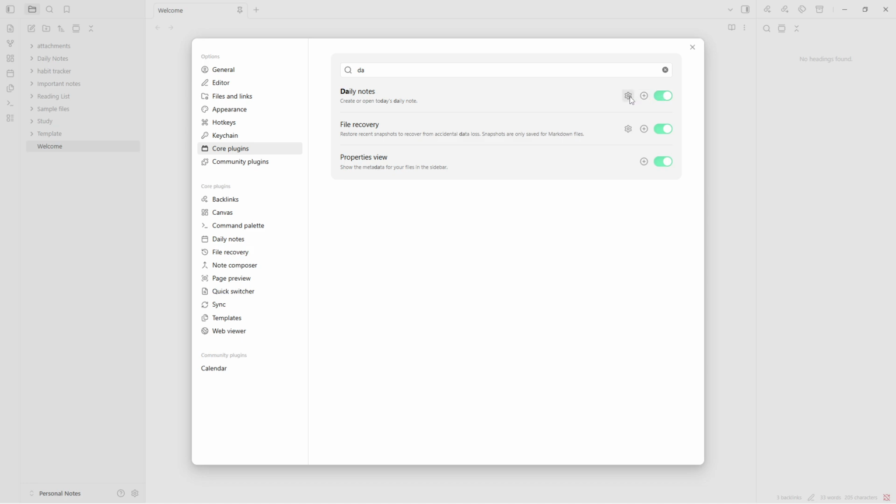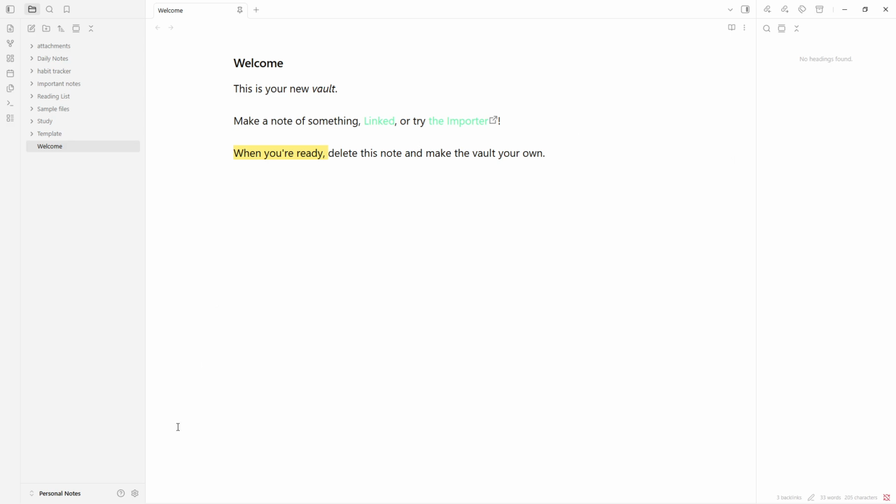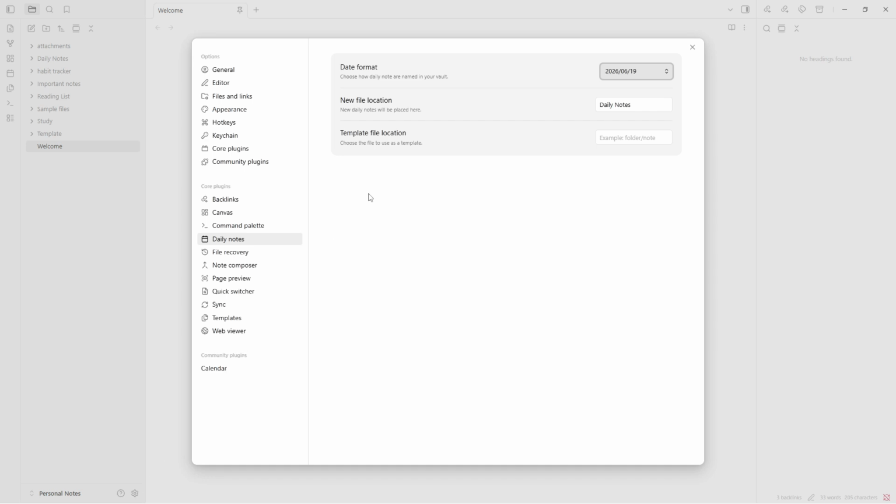With the Daily Notes plugin enabled, we need to configure it. Step 4 is straightforward. Set the storage location to your Daily Notes folder. Obsidian will likely prompt you to confirm that you want to store your new daily notes within the Daily Notes folder you just created. Make sure this option is selected. It's what ensures all your daily entries are neatly organized within that dedicated space. You'll also be asked to choose your preferred date format. Stick with the default, it works perfectly well for most people.